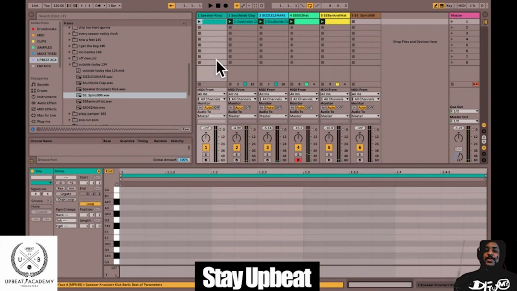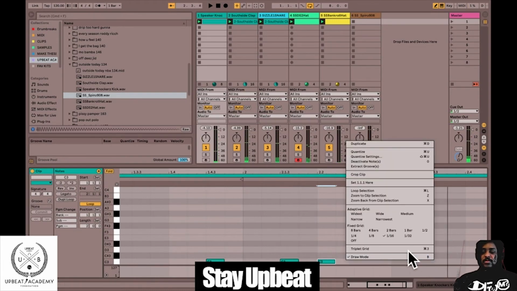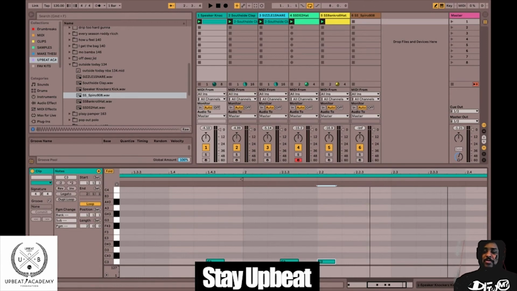Kick drum. Let's make this a two bar pattern. And let's start this with 1/16 notes. I think we'll be fine. Let's do a little triplet roll of 1/8 notes kicks here.